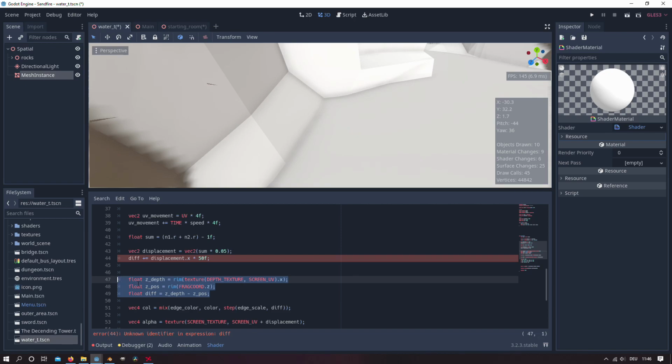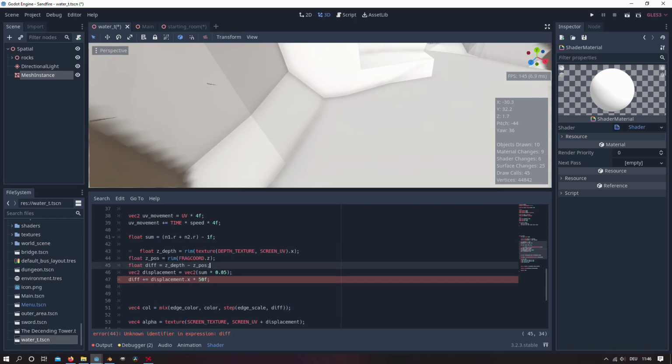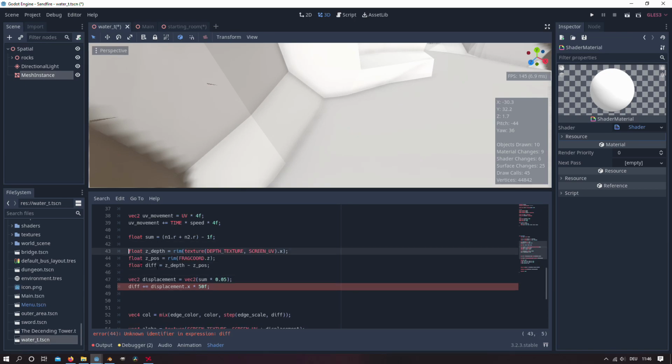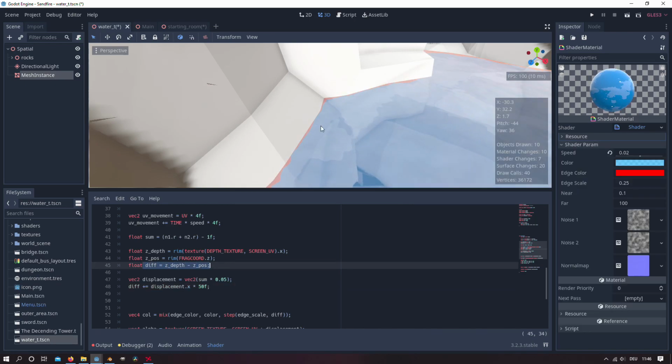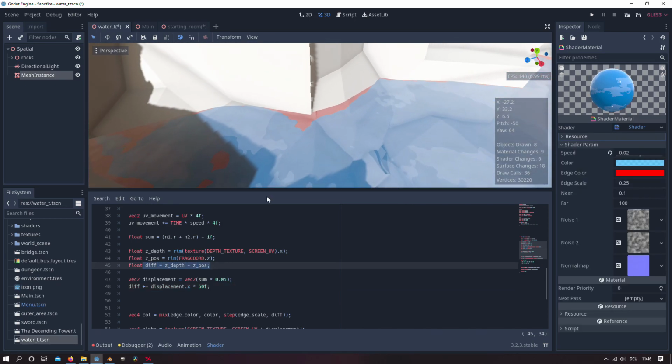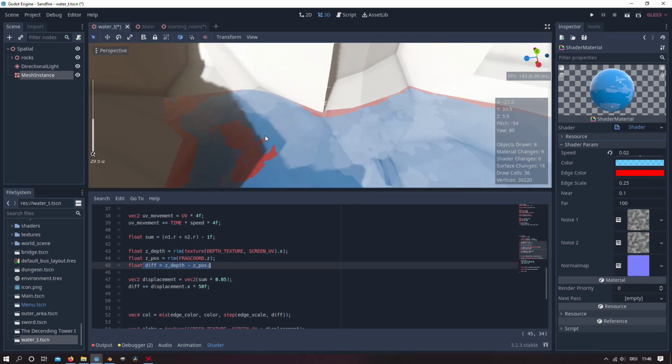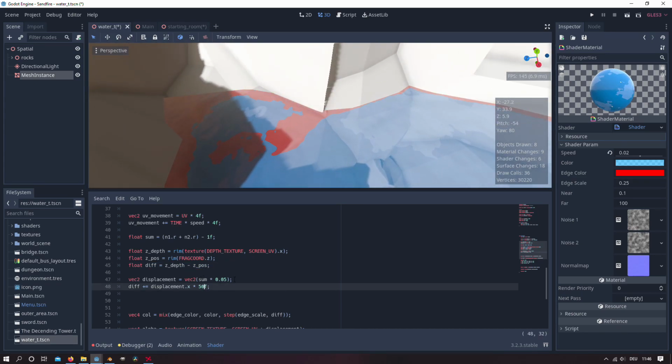Oh, sorry, I need to move this one up because I need the diff, and now I have the displacement effect on the ripples, and you can play with this value. You can look if you want very little displacement or a very hard displacement. So I go with 50 in this case.